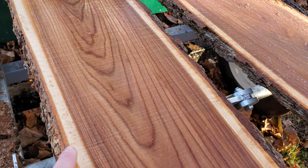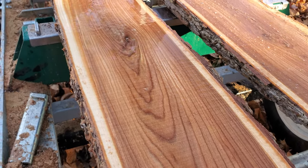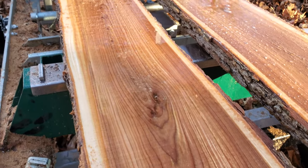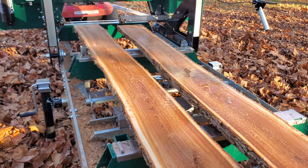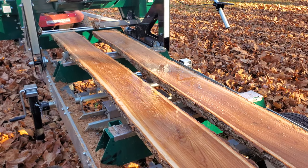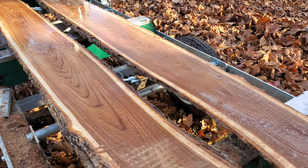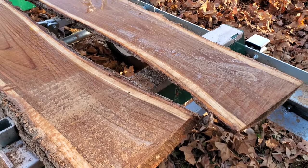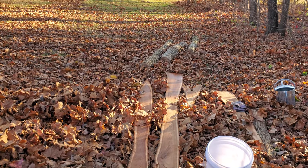Awesome contrast in the brown and white here, the sapwood to the heartwood there. Really excited to be able to make stuff with this. It was definitely worth the effort, at least at this point, assuming it dries well also. Definitely worth the effort in cutting these up, even though they're a bit smaller pieces here. Now I'm gonna go ahead and get some of these next ones up here, see what else we can get.